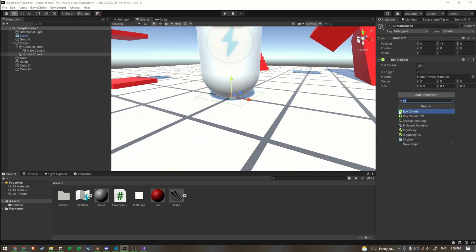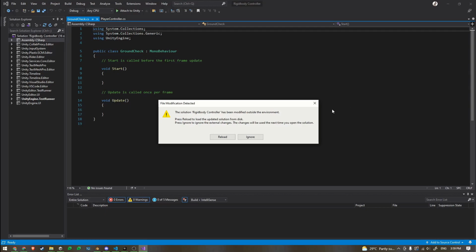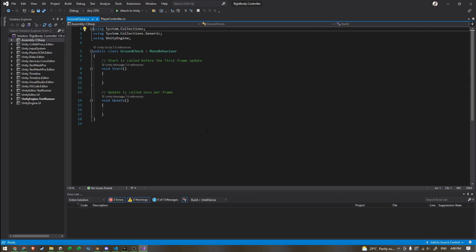We're going to add a component to it, and let's just call it ground check. And we'll double click on it to open it up in Visual Studio.